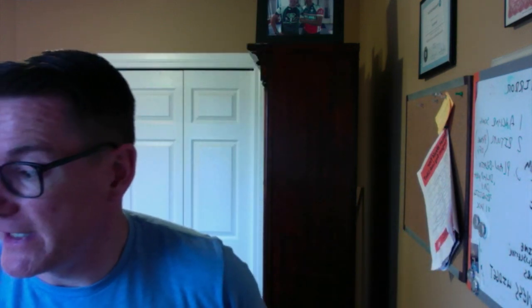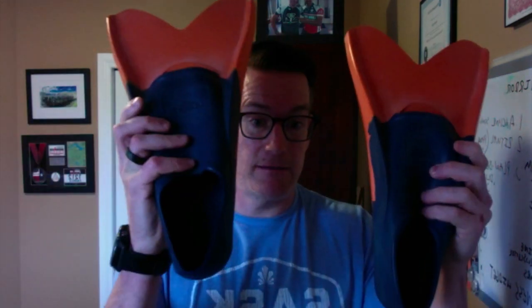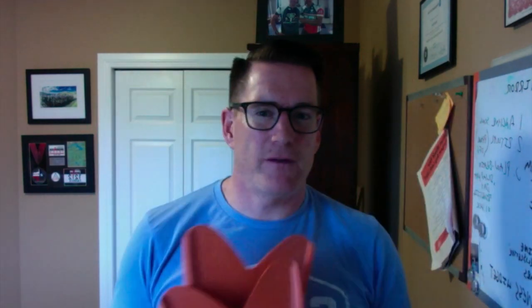First, let's talk about your feet — fins. These are swim fins. As you can see, they're mid-length, and these are the best kind. The really short ones aren't great for most triathletes because most of you have really stiff ankles and you need a little bit of extra blade on the front to help work that ankle flexibility. Mid-length swim fins are roughly $30 to $40.